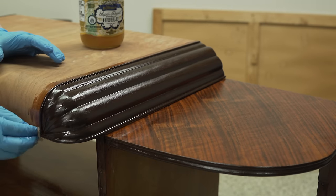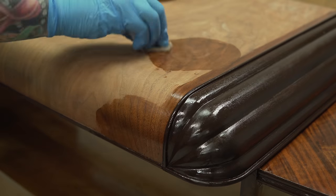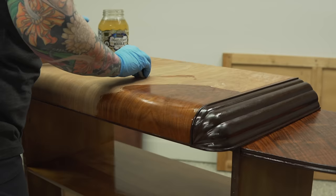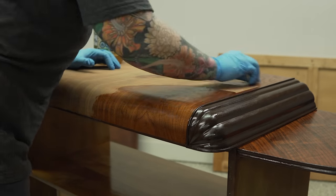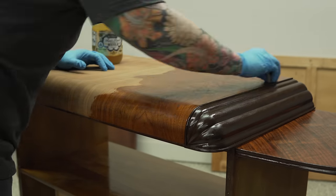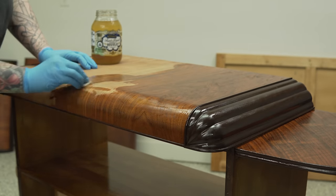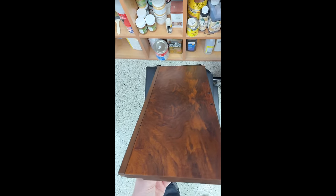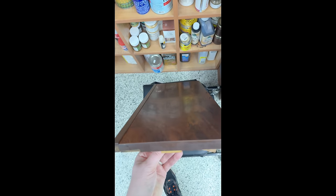If you don't get all of the excess oil off while you're buffing, what will happen is a couple of things. It could get pretty sticky. It could look very dull. And the sheen on Odie's is controlled by how high you sand. So on this piece, I'm going for a fairly satin finish. But if you look here at this piece I did a while ago, you can get a mirror finish with Odie's. It's just all about how you sand.